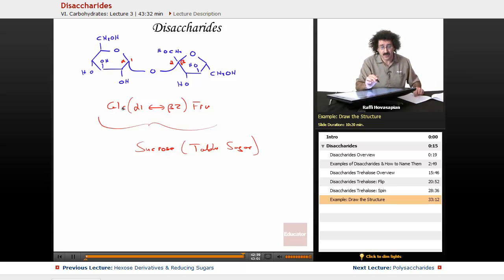This is the process that you go through. Again, glucose, glycosidic bond. Glucose is connected to fructose. The glycosidic bond is the alpha 1, number 1 carbon alpha configuration connected to the number 2 carbon beta configuration. That's it. We'll do more of these. Don't worry about that. We'll do plenty of these because it's very important that you be able to go back and forth, that you see a structure, be able to name it, that you be given a name, and be able to draw out a structure for it.